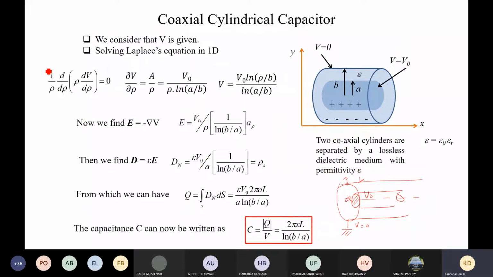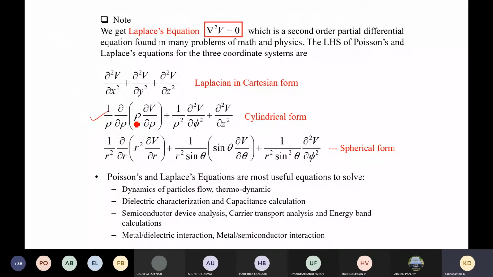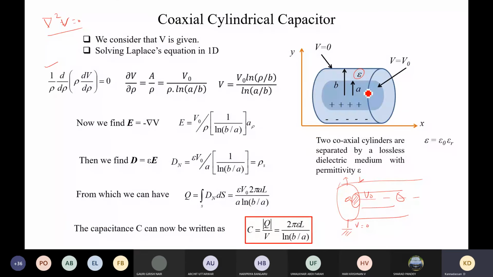It is very easy. We are going to take the Laplacian of the potential. So del square V equal to 0. That is the Laplace equation. And we are assuming there is a dielectric material in between. So now you have to take this equation. And in this, we are going to take these two terms as 0 because with respect to those, there is no change in terms of material property or anything. For example, here it is conductor, dielectric and conductor, like that. But just around this direction, there is no change. In other words, we can say that it is homogeneous. By the way, even if you differentiate, you are going to get 0.